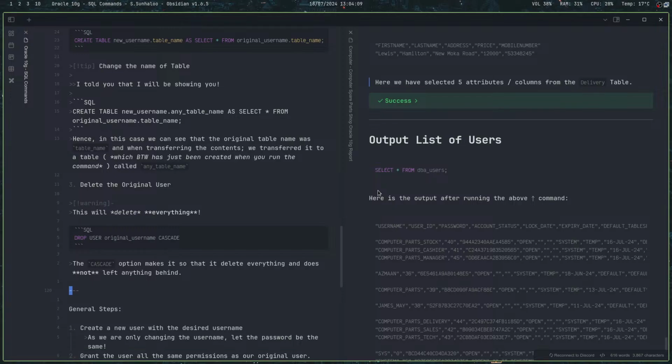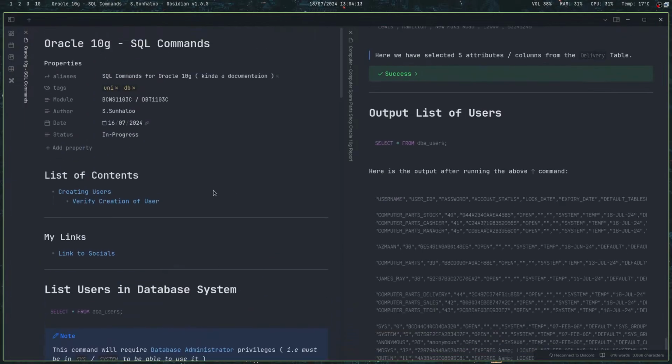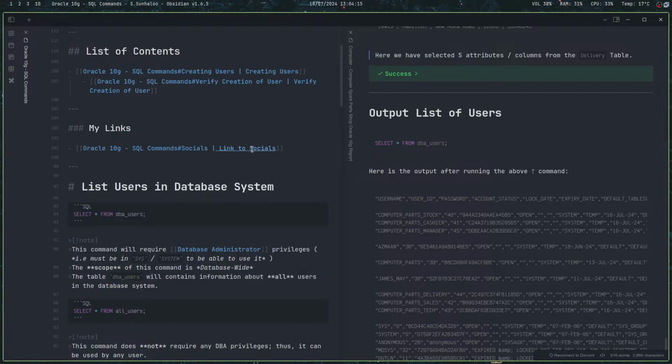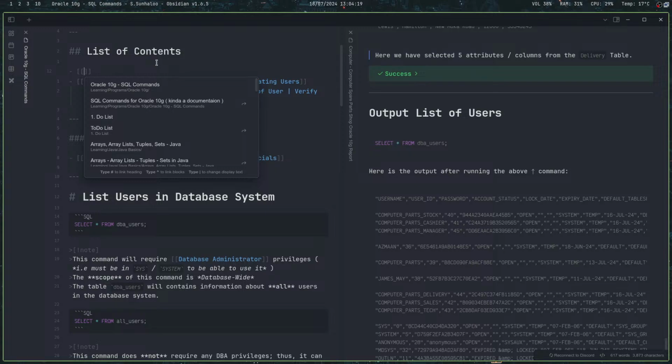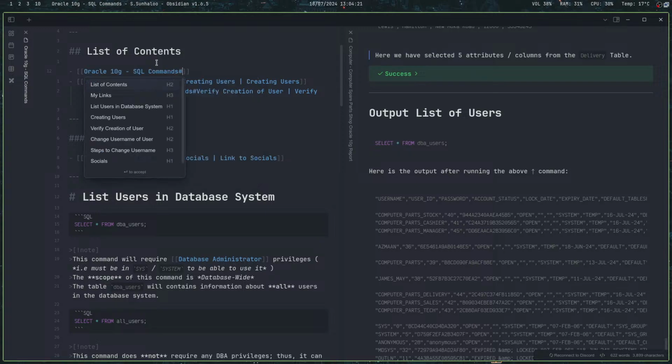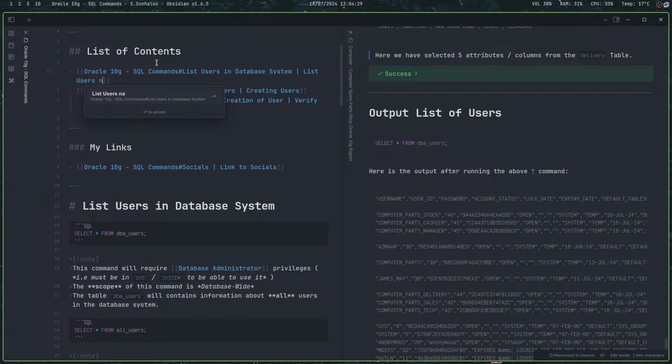So we know how to create. We know how to list users. First of all, we know how to list users. So, Oracle 10G command list users in database, list users in database system.